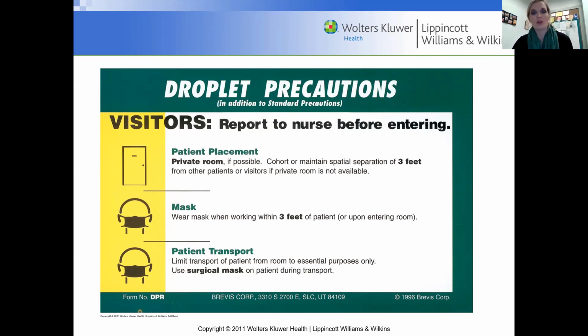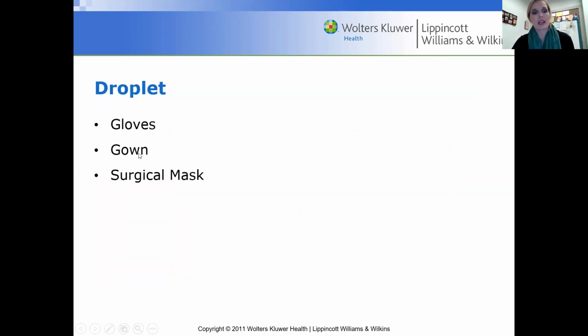So that's where a surgical mask needs to be added. COVID-19 is a great example. This is going to be a droplet-based precaution. So that's why, when we're around other individuals, we're not only protecting our contact, with gloves and our gown worn, but also a mask. So gloves, gown, and surgical mask are required in droplet precautions. Another big thing to remember there: just the PPE, gloves, gown, and a mask with droplet precautions.